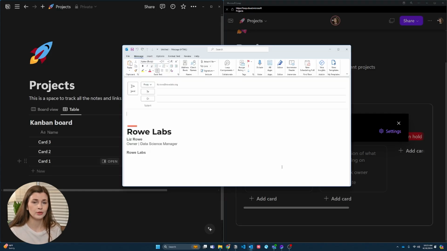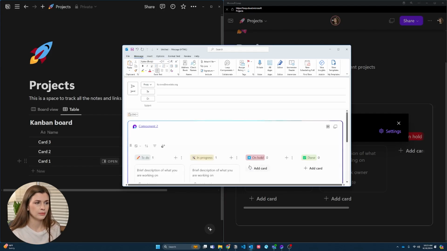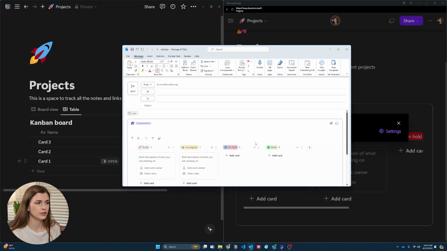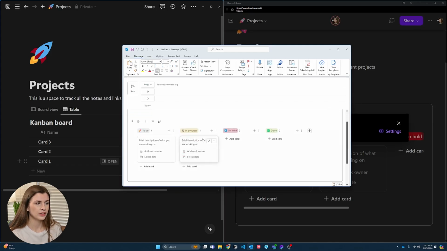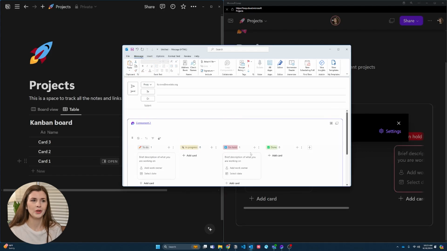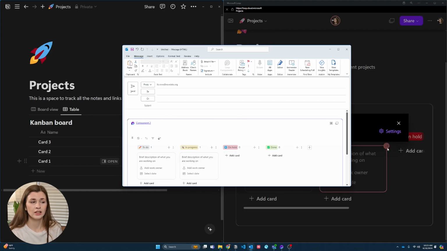Now that you copied it, you can actually paste it into an email. So I'm just gonna throw this in an email, press Control V, and you see my component is now pasted in here. Now let me zoom out so you can see it. Now anyone can move this card within this component. So if I email this to my friend or my colleague, they can move it, and you saw it got moved down here. So when I move it back, you'll see it auto updates, and it shows who is moving it, which is very cool.